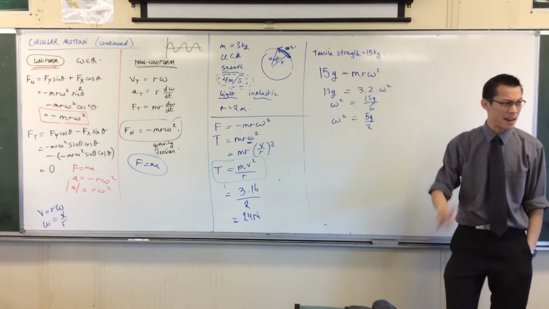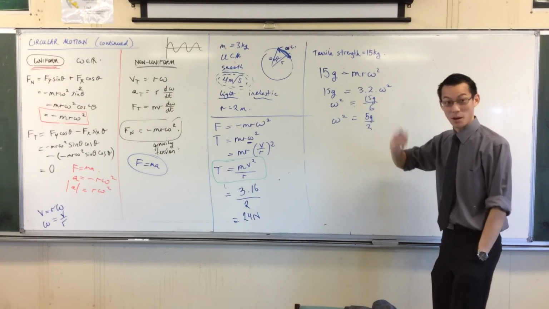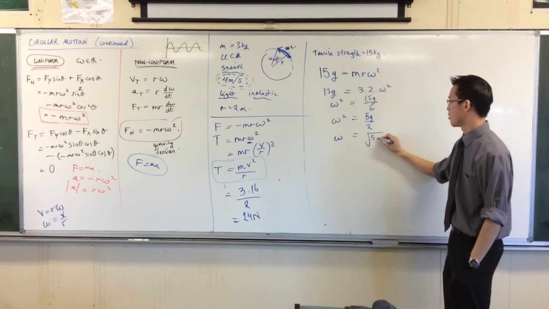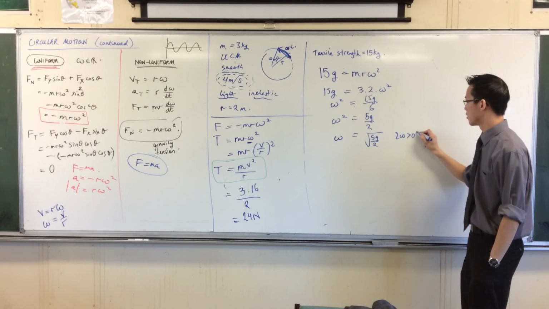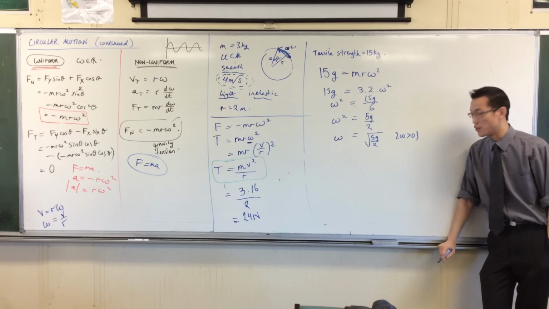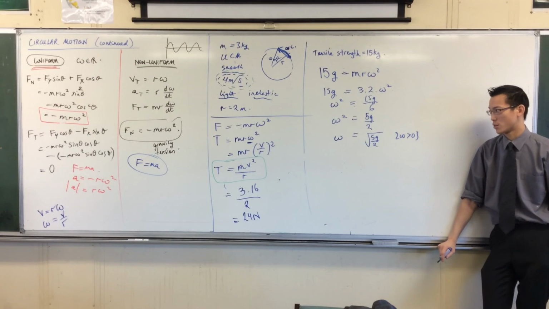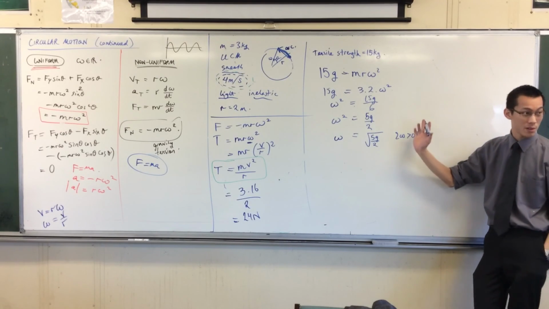We're not really worrying about the thing changing angular direction. It's just going to keep going forward. So therefore, I can just take the positive, the square root of 5g on 2 for positive omega. Okay. So obviously, if you took g as 10, you'd have the square root of 25, or the square root of 24.5 if you used the other value of gravity. Okay. So that's all there is to it.